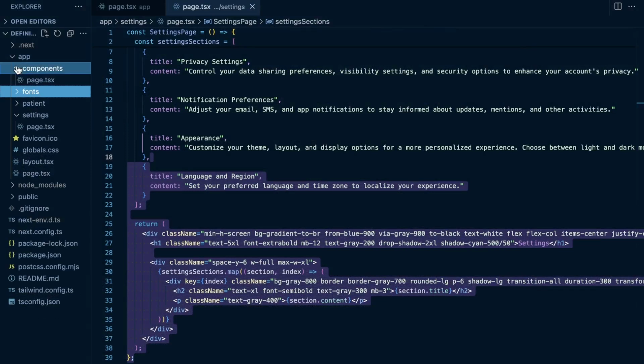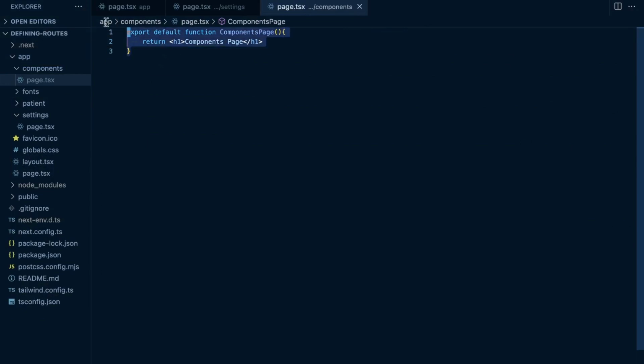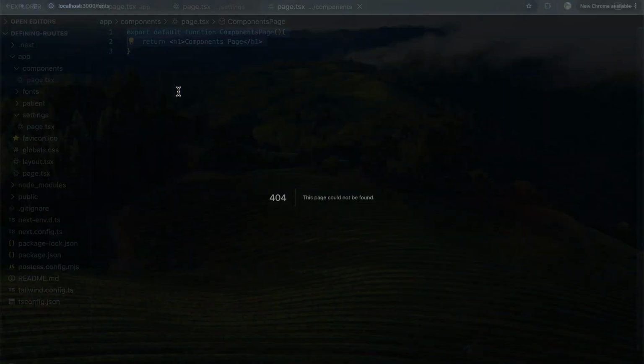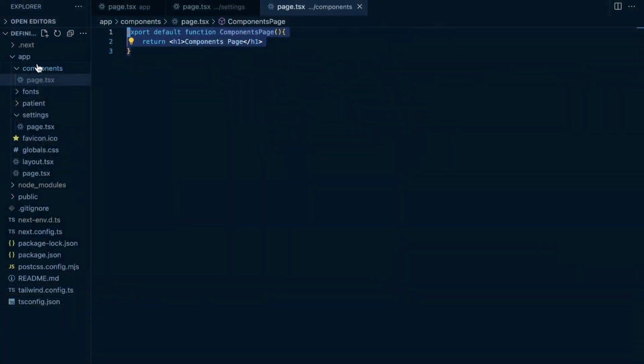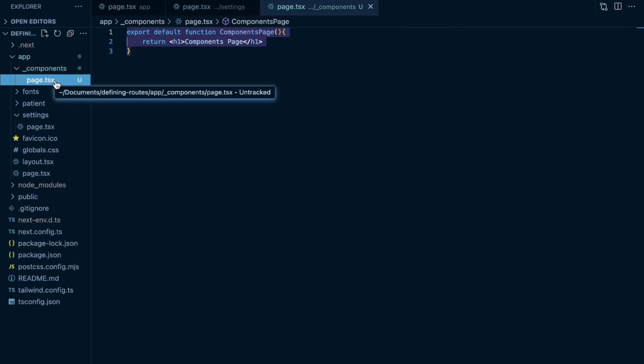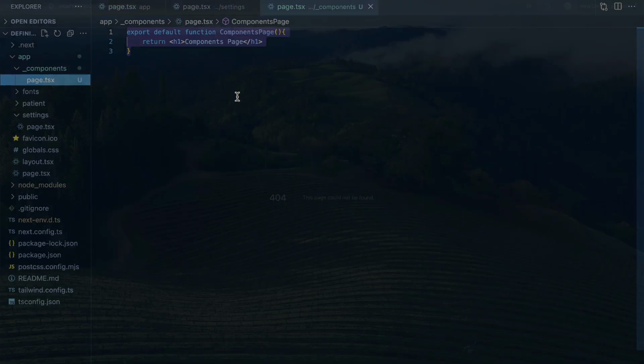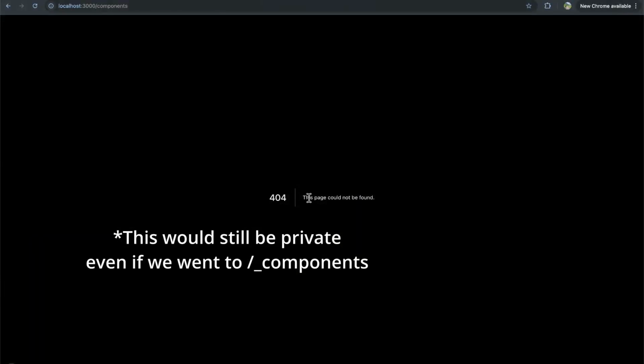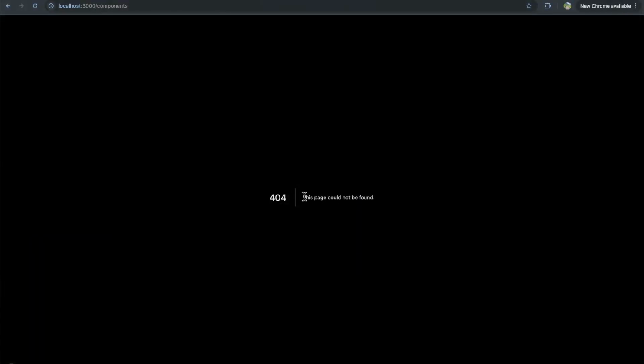Now, we also have this components folder, and we do have a page.tsx file within it where we just show an H1 with components page. So if I go to /components, we would expect to see this. And what we are going to see is exactly that, components page. But I can make this an explicitly private folder by renaming this and adding an underscore in front of components. That is telling Next.js that even if this folder has a page.file within it, it's going to be private. It's not publicly accessible. So what you see now is that this page cannot be found at /components.